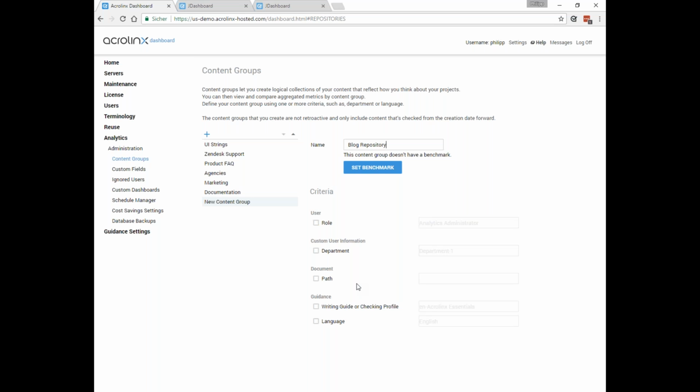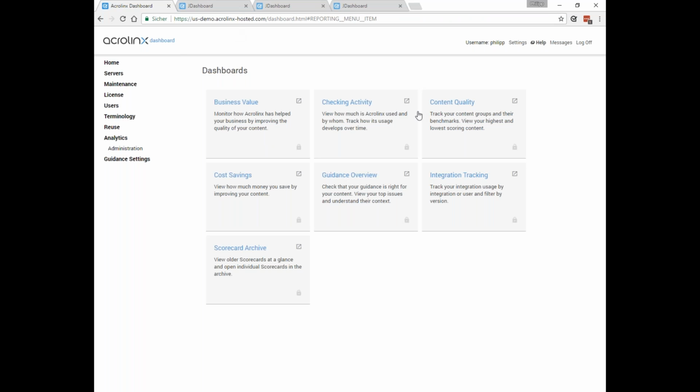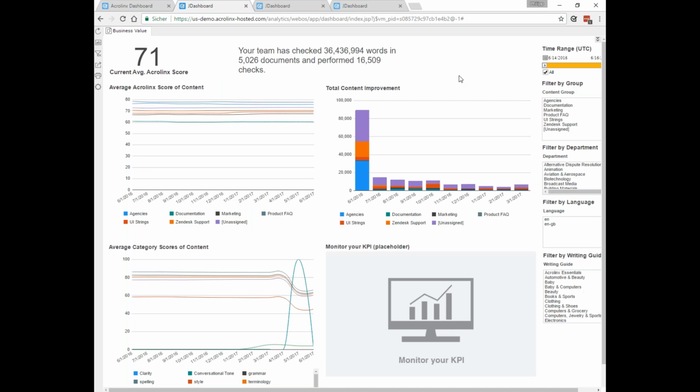So let's go up to the actual dashboard so we can see what kind of data we're getting a hold of for these different groups. If we look at the business value dashboard, this is what's going to give us a lot of information about these individual groups, where we'll be able to track them, right? Exactly. Just as a quick overview, you have the overview page for all the out-of-the-box dashboards, and we have the business value dashboard here, for example, which you have just been mentioning, and I've opened it here for you.